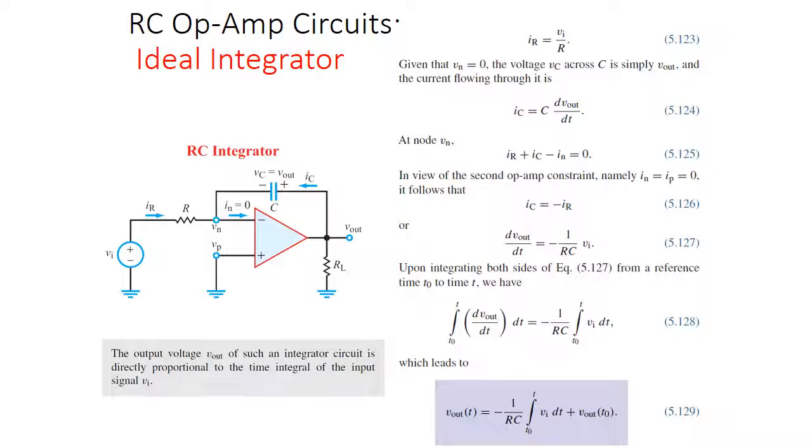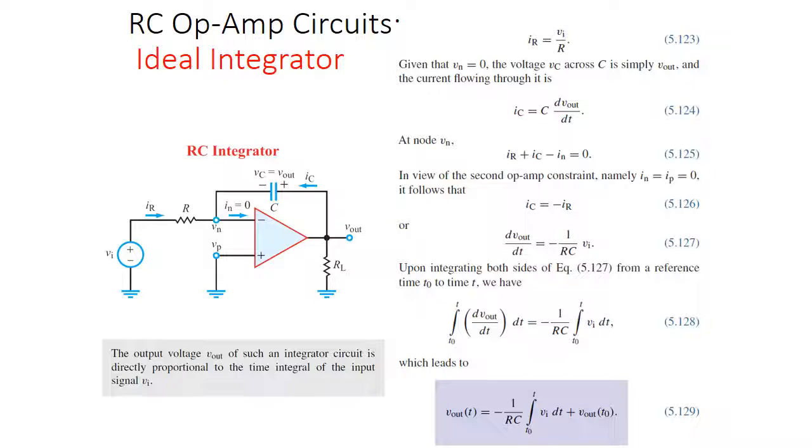Here we're going to look at RC op-amp circuits. We ignored before two of the most critical op-amp circuits that we've got, which are the integrator and the differentiator. The integrator allows us to perform integration mathematically using an op-amp. We skipped it before because we didn't have RC circuits yet, but now we can look at what's happening in an RC circuit.